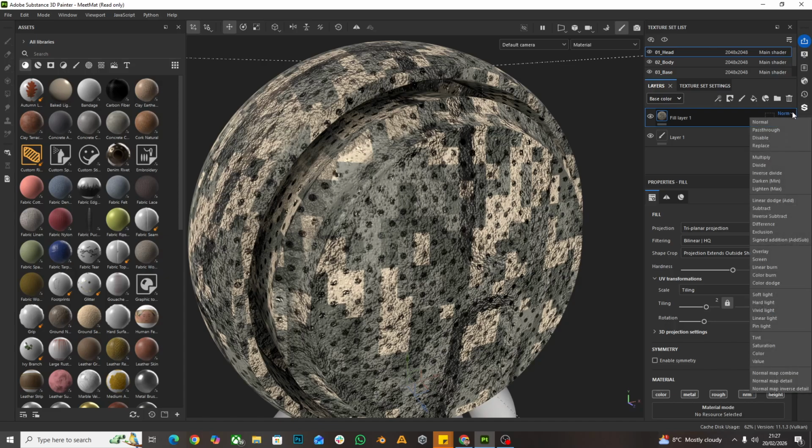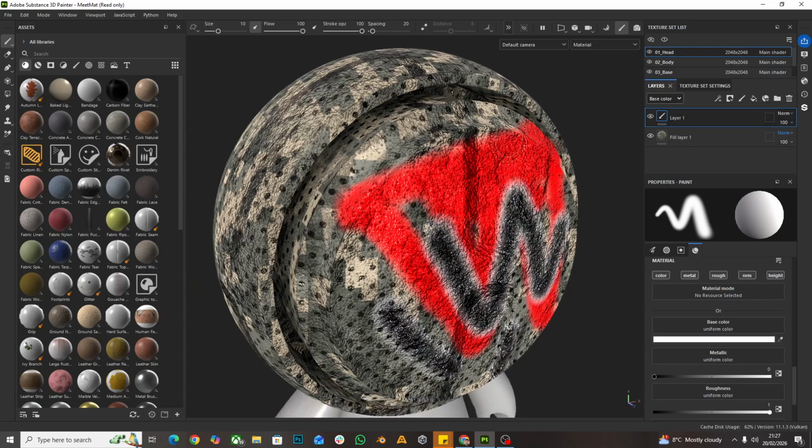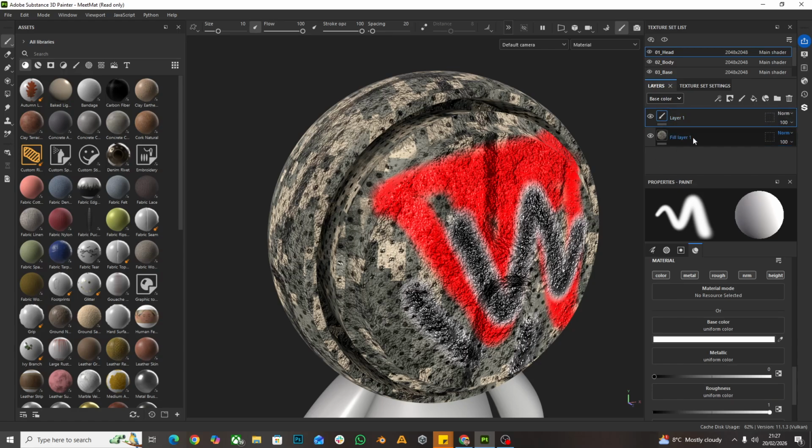You also have blending options. Just like in Photoshop, you can change how different layers interact with one another. And like in Photoshop as well, whichever layer is on top takes precedence. So for instance, the fill layer is at the top. You can't see anything from the paint layer because this fills the whole shader. However, if I bring this to the top, that paint layer is now in front of it in the hierarchy, which means it's visible, and anything below it is also visible, as long as it's not sharing the same space.